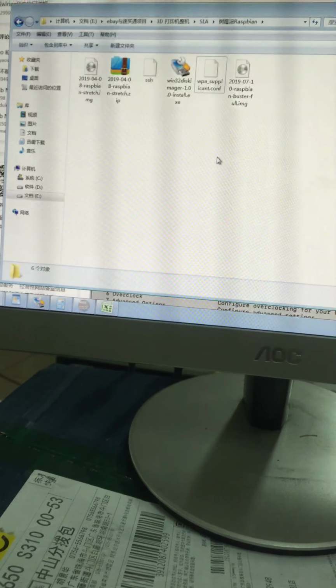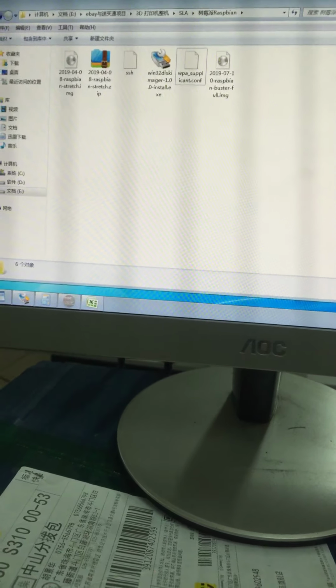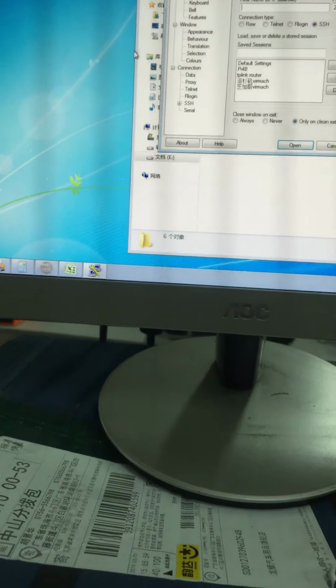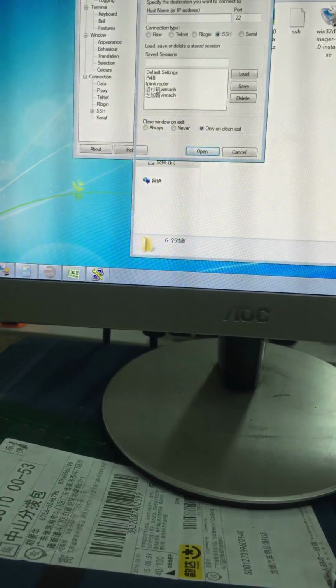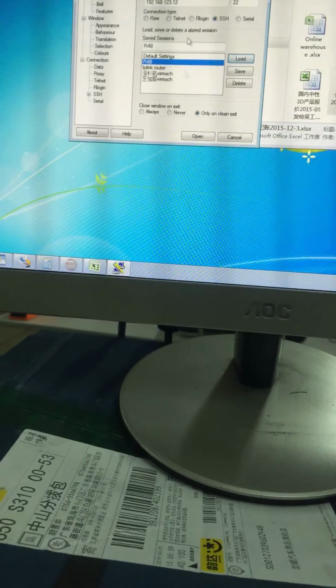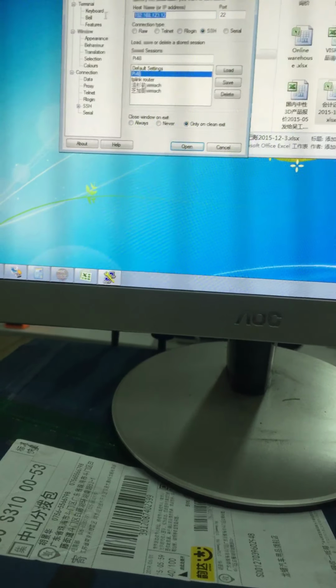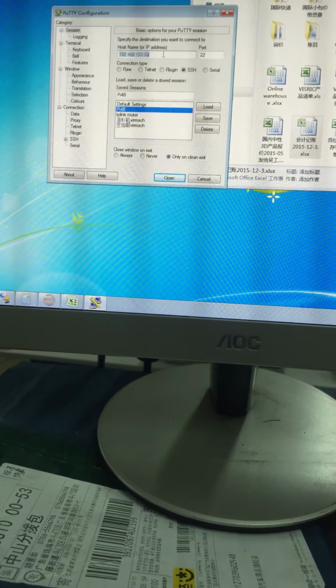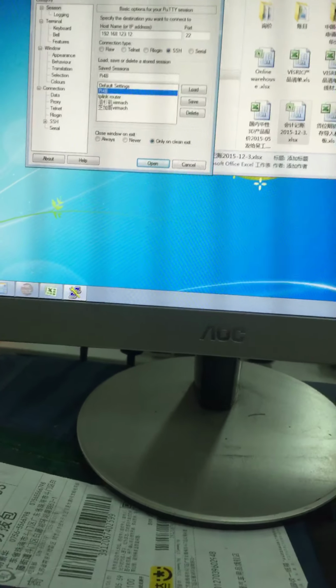Then you can use your PuTTY after you connect the power to your Raspberry. You also need to find out your Raspberry's IP address. Just log into your router, and it will show your Raspberry's IP address.